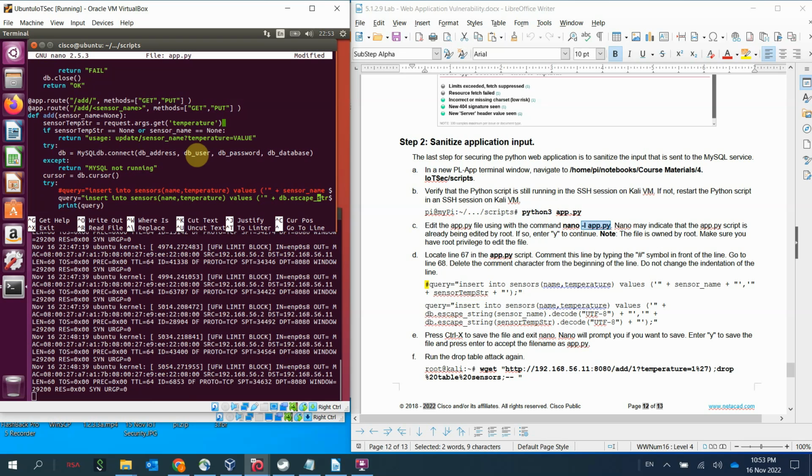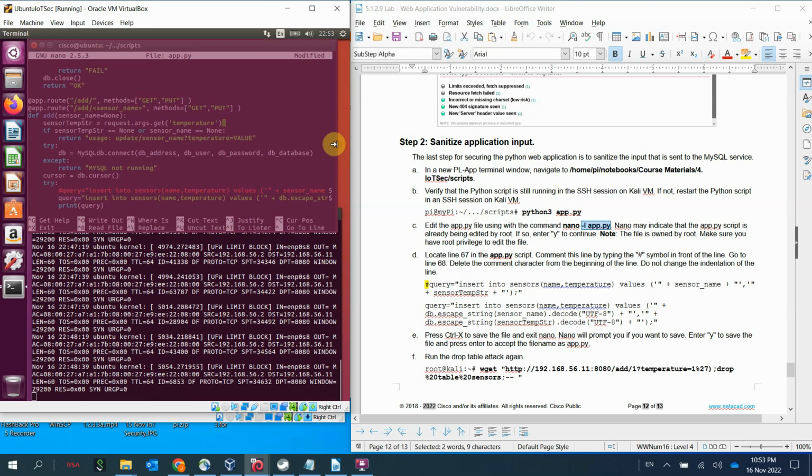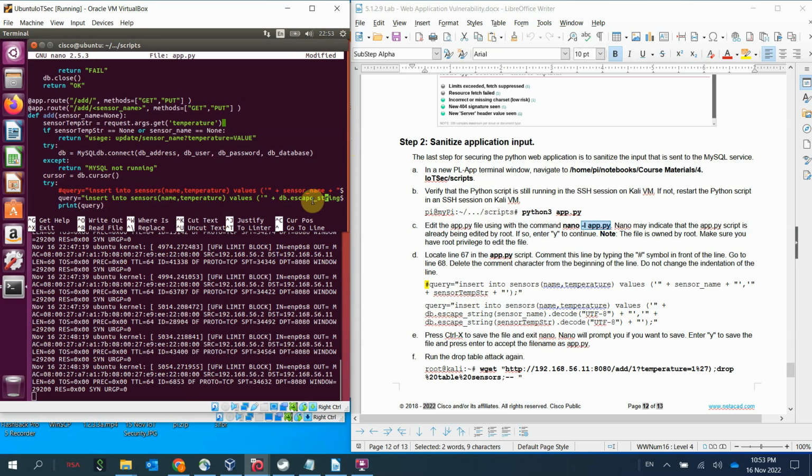This one adds an additional thing known as the escape string. Let me get this bigger. Instead of going directly to the sensor information, you do a db escape string for the sensor temperature before it enters the system.